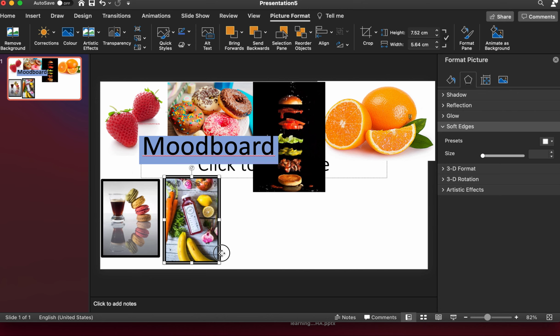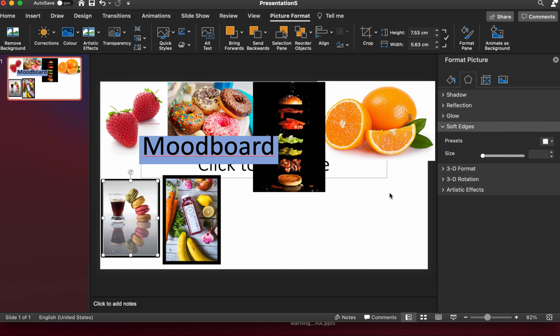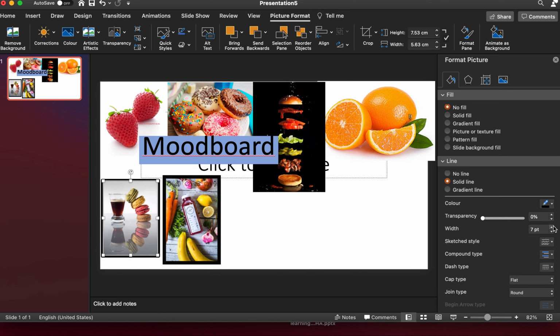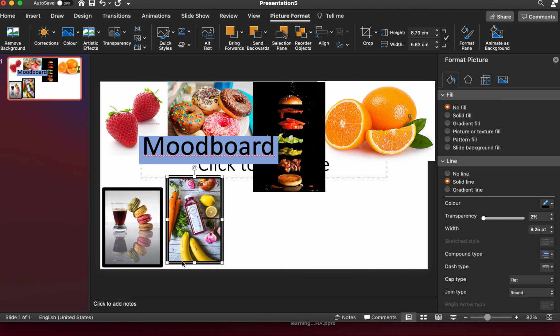Mine obviously aren't, so I need to look at this one. What size is that? That's my 9.25. So I would do 9.25 for this one, so they're the same. And then in terms of presentation, this is where I use the cursor keys on my keyboard, my direction ones.